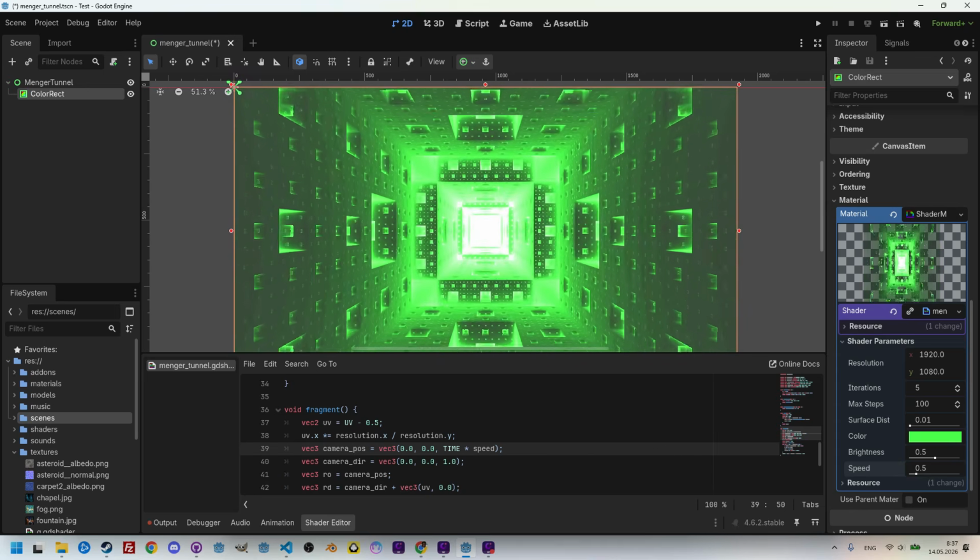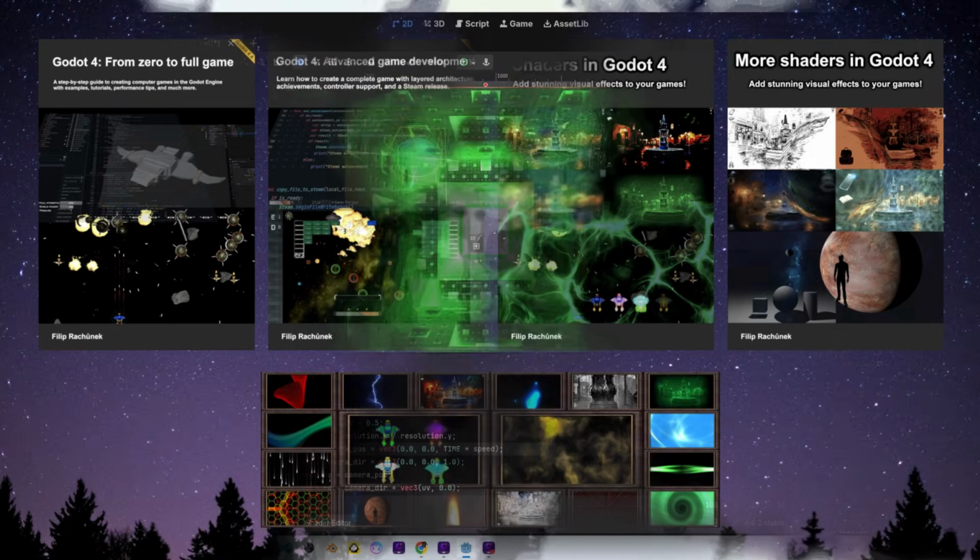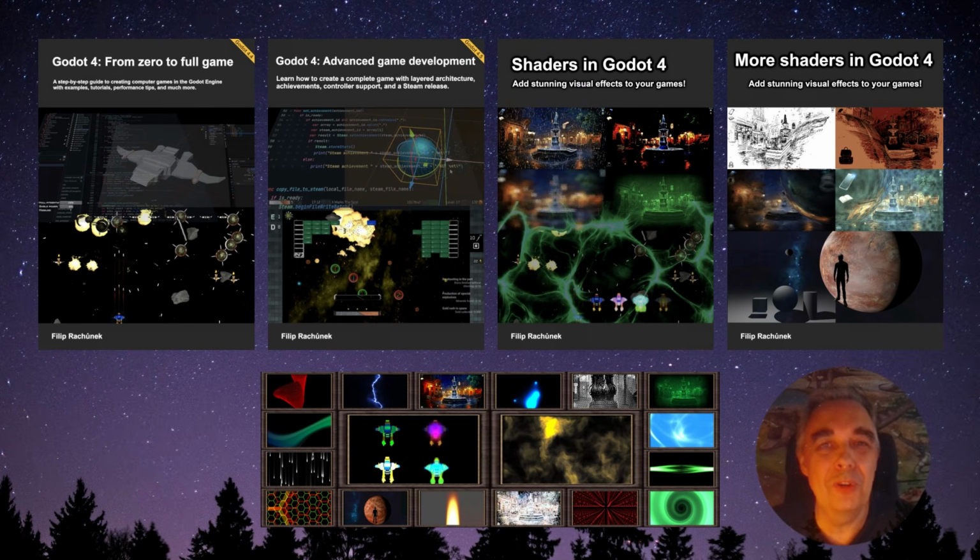Okay, and I think this is definitely everything I wanted to show today. Thank you very much for watching. We could certainly improve a tunnel like this in many ways. For example, by giving it a slow rotation, changing the colors based on the distance from the camera, or deforming its square shape. But as usual, I'll leave these details up to each programmer to experiment with on their own.